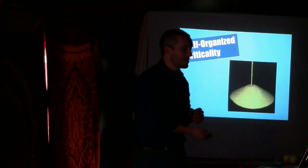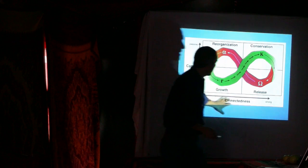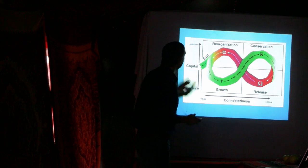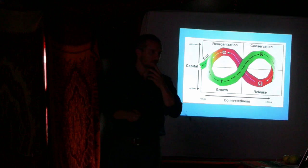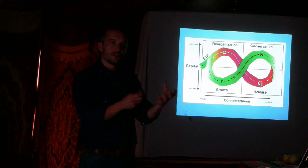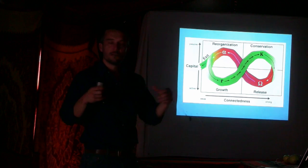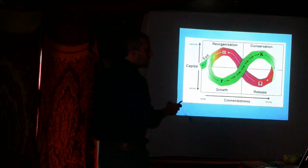There's tons of literature on that too, but it's kind of related, and I'm not going to go into it. So what I want to show here is, as we move this way in the system, the connectedness of the system is increasing and is maximized. As we move this way, the amount of capital that's passive or active is changing. In terms of that forest fire example, when the trees aren't extremely close together on regional scales, you can get a fire in that system and it doesn't spread all over the place. But as soon as it's really connected, it'll create a change across the whole region instantly, just because of that connectedness.